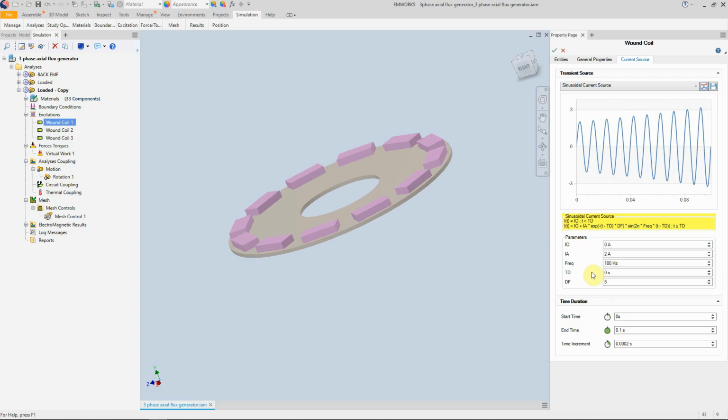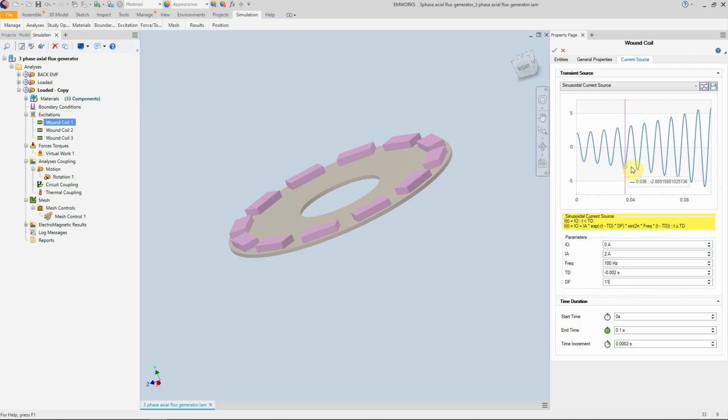And with this preview, we will understand the speed of changes. I will increase the damping factor, for example, to 20, and that's a good start for injecting current. So the first two features were in the pre-processing step, about preview of the source and preview of the magnet direction.